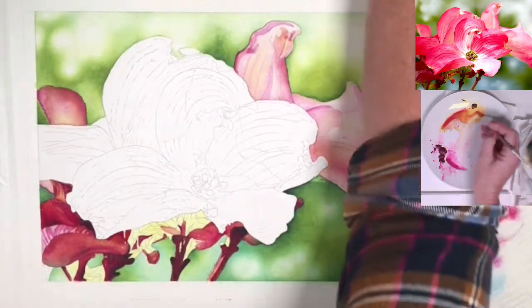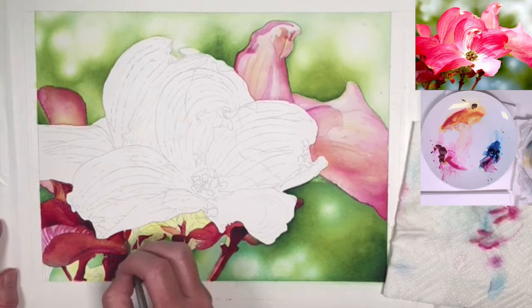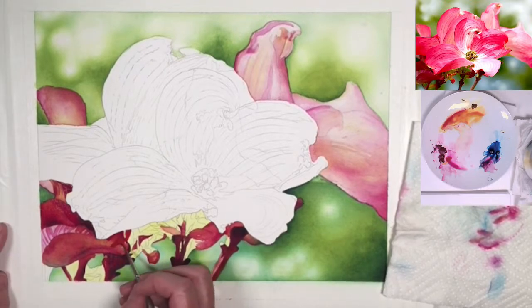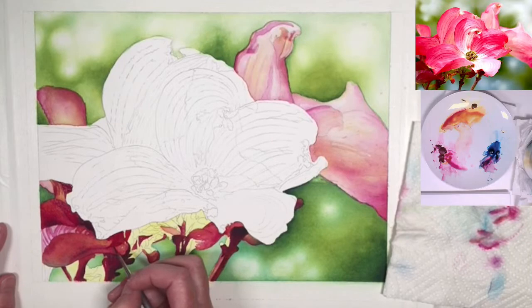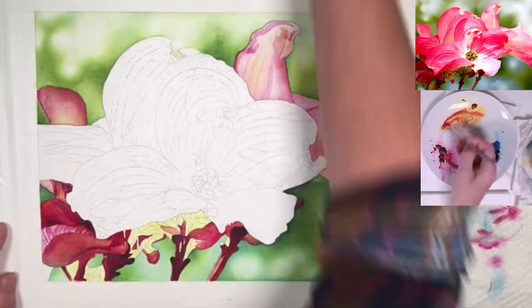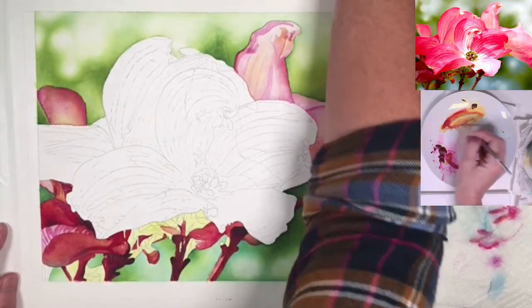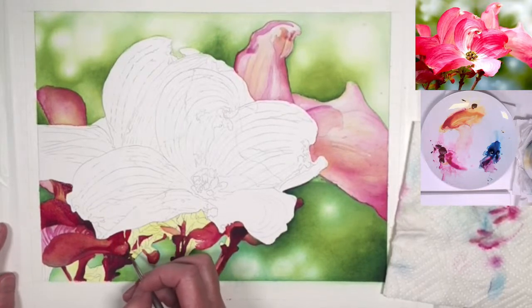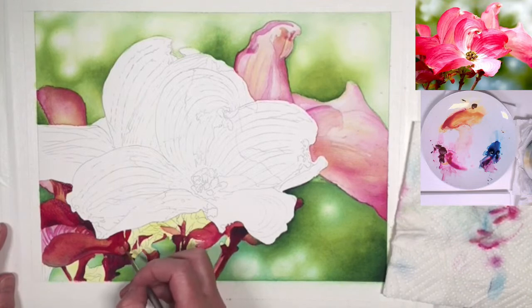I know, I wish I could get it all on the screen, but you know, it's very limited real estate. So I can't get all of it on it. I sure wish I could. Did you see how much yellow I scooped up there? And just now I did rinse my brush a little bit, but I just kind of dipped it in there. I didn't really get off all the paint.